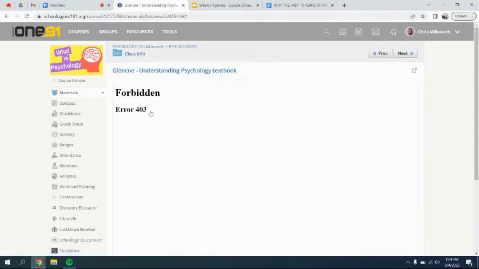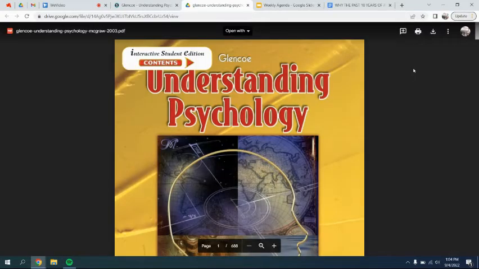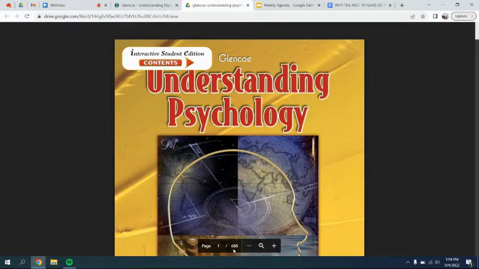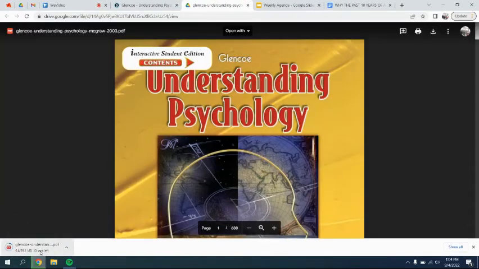So if I click on it, it says forbidden, but here's the magic button up here in the right corner. So if you click on that, on any of the links, it'll bring you to the outside link. So this is a PDF of the entire course. It's 688 pages, so it's a full book. And I think it's easier if you download these. So what I might do is, if I was you, download this, open up that PDF, and then just pin that. So it's taking a while to download because it's a big document.